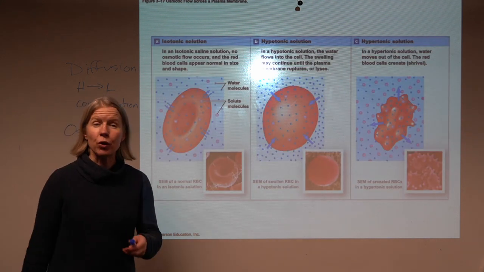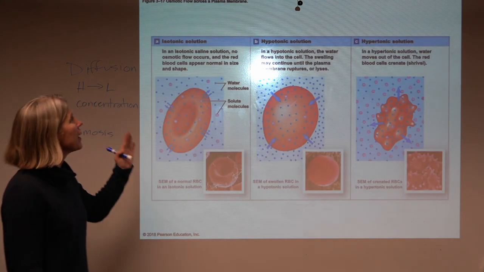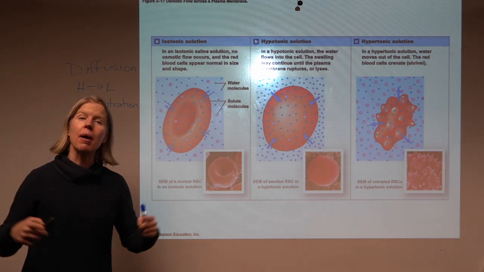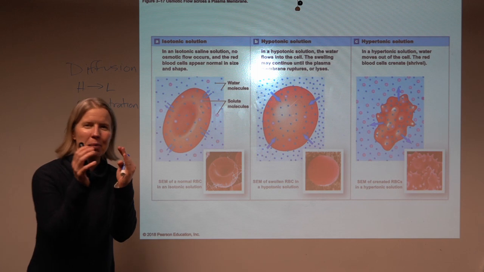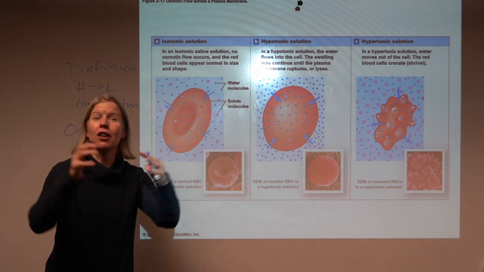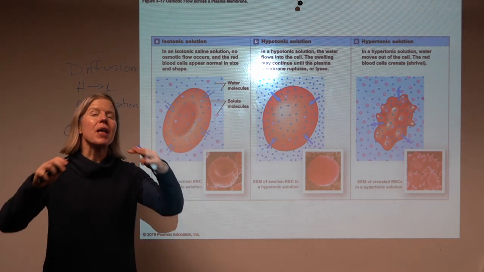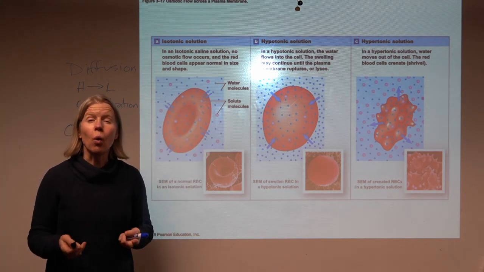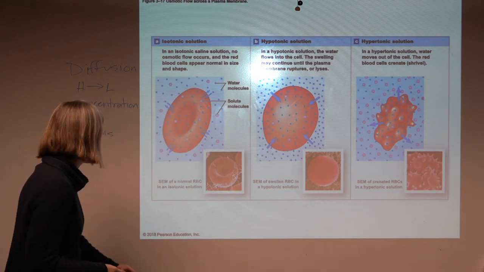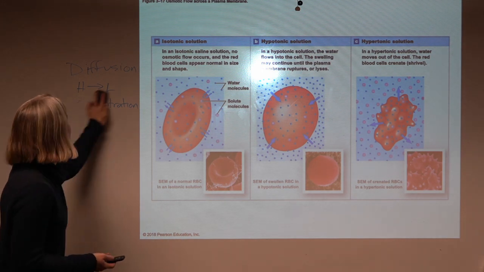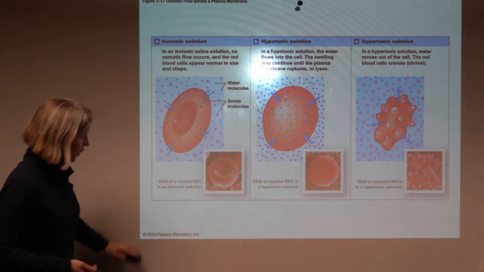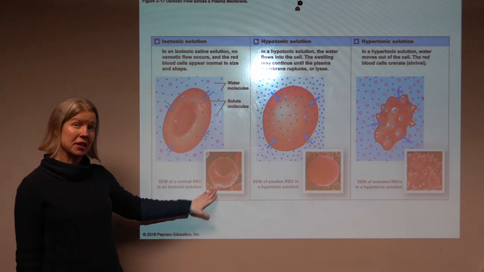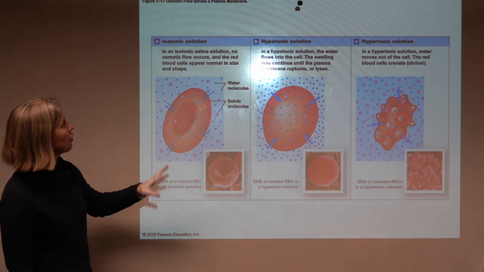Now, in real cells, the way that osmosis becomes important is that, again, the cell membrane is this boundary separating the little inside world of the cell to the outside world. And what is outside of the cell, as far as solutes or water then, can make a big difference in the health of that cell. So look at what happens here. This is a cartoon of our red blood cell. This is an actual microscopic image, which is beautiful.